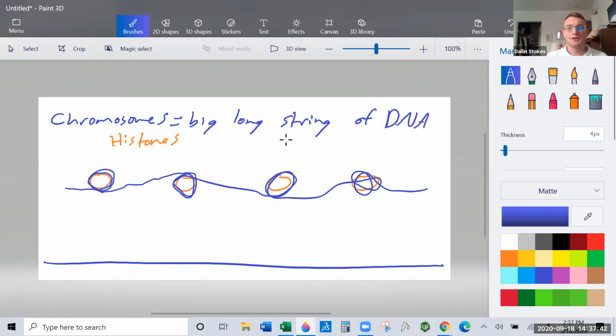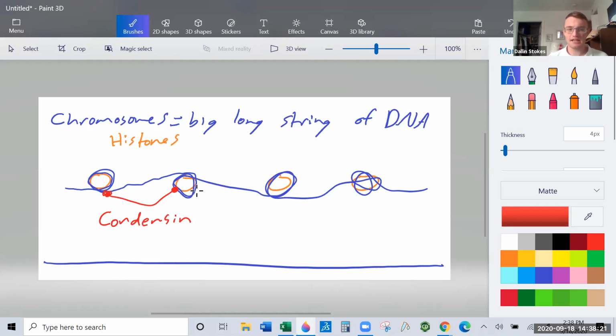So we need to be able to have help beyond the histones in order to compact this even further in that circumstance. So there's the second protein that we ask you to know for this week. It's a V-shaped protein, and scientists are still trying to figure out how it does its job. We know what it does, and we think we have an idea of how, but we're not quite sure. It's actually quite fun. Turns out scientists don't know everything. This protein is called condensin.